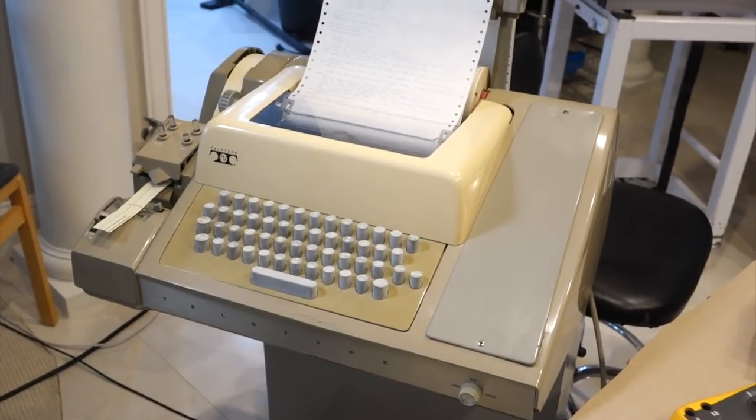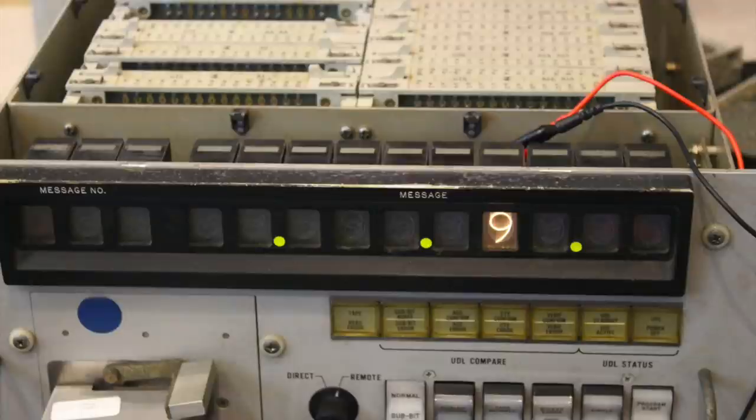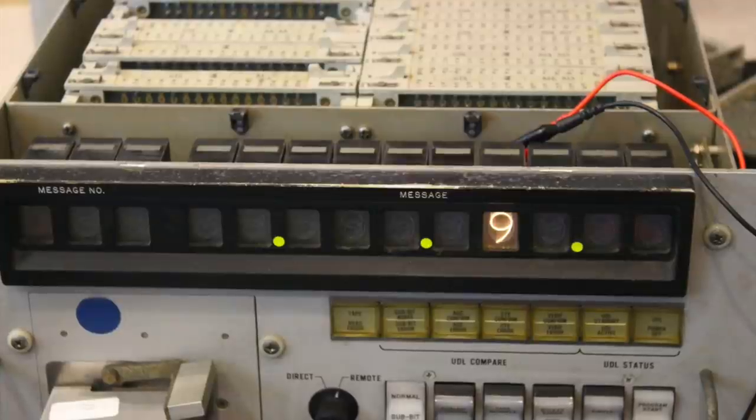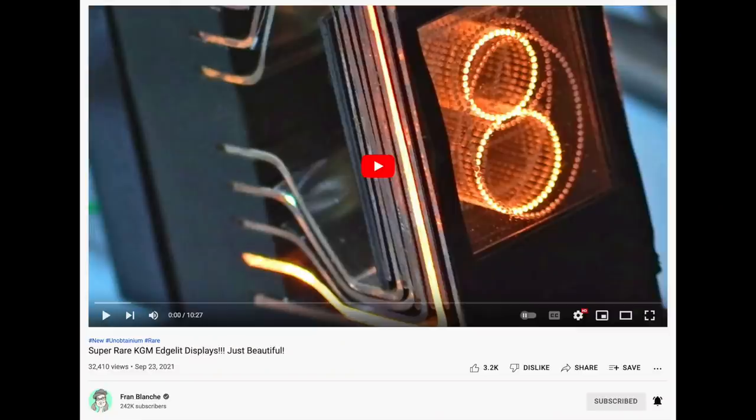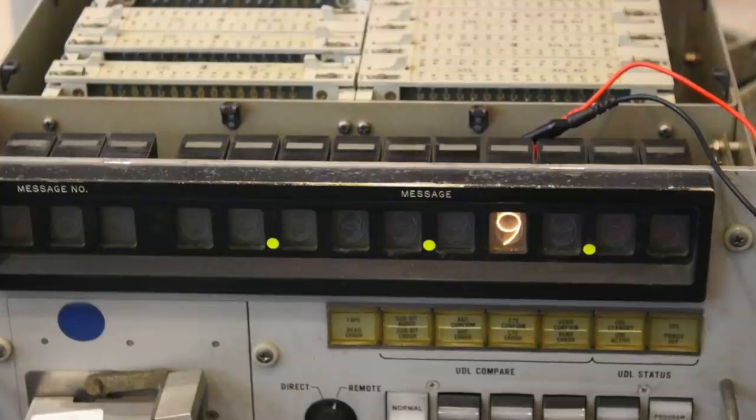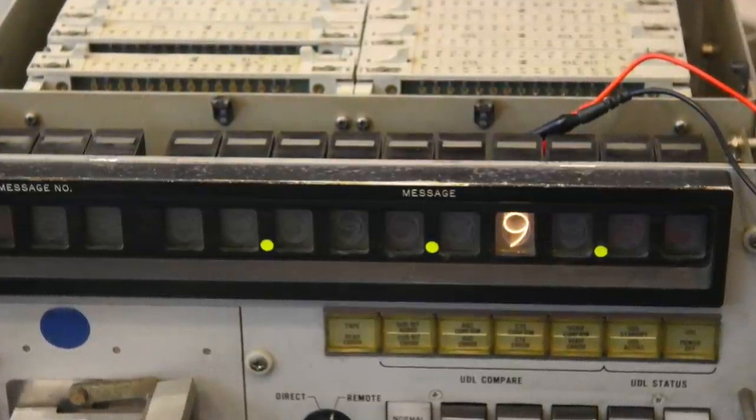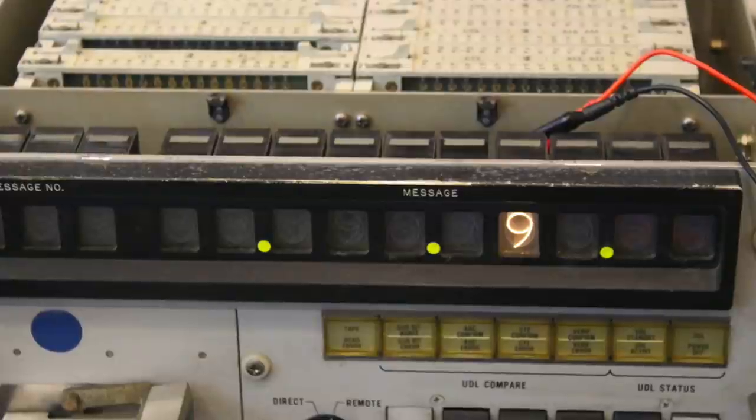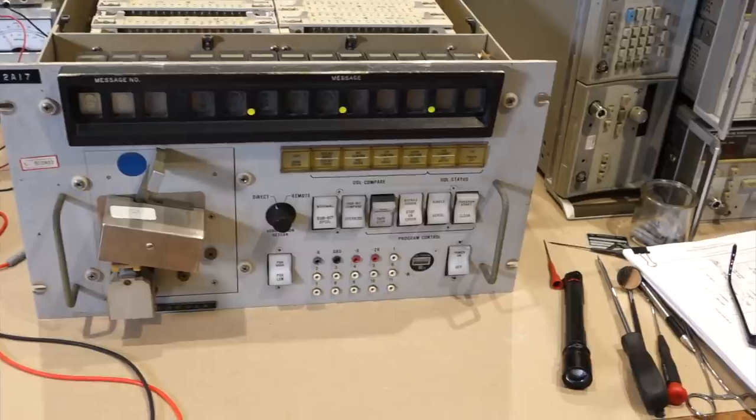And then we think the bits come out from the paper tape, which is why we brought our trusty ASR-33. And then we know the indicators work, because you had a few of them lighting up directly. It looks like we have 13 glorious edge illuminated number indicators. Fran Blanche made an episode on them, I'll put a link somewhere. They work with regular light bulbs, edge illuminating panes of transparent plastic with numbers engraved on them that diffuse the light. Sort of a low voltage, though higher power consumption version of a Nixie tube.